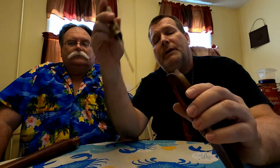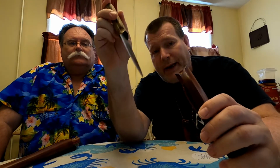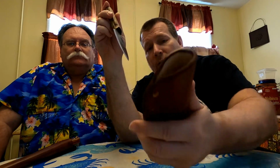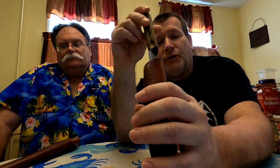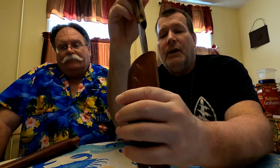Here's another thing with a knife like this. I want to just bring this point to light because I am a sheath maker and I think about this kind of stuff. When you have a knife like this with a belly that doesn't have much of a ricasso, what happens is when you try to put it in the sheath, you've got to put it in straight, because if you don't, you'll slice that sheath right down the length. Center it straight, because if it's cocked just a little bit, you'll slice that leather right down.